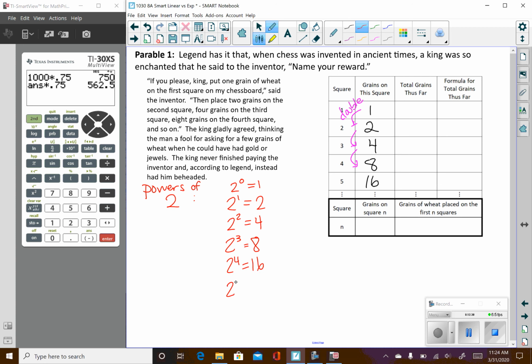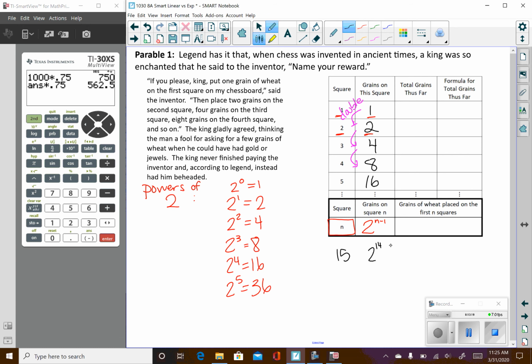And these numbers should look familiar because they're kind of the same numbers from our list over here on the grains of wheat. So the first square had 1 and the second square had 2. So it's not just 2 to the power of the square. It's 1 less than that. So for the nth square, our equation that we can use to calculate is a power 1 less than that. So 2 to the n minus 1. So in theory, like on the 15th square, for example, we would have 2 to the 14th grains of wheat.